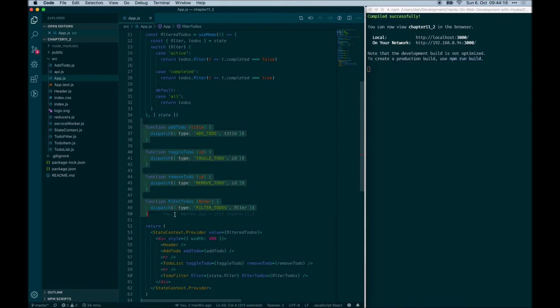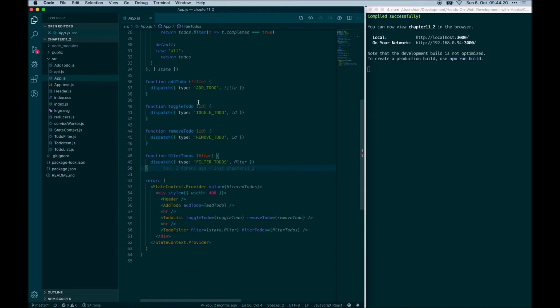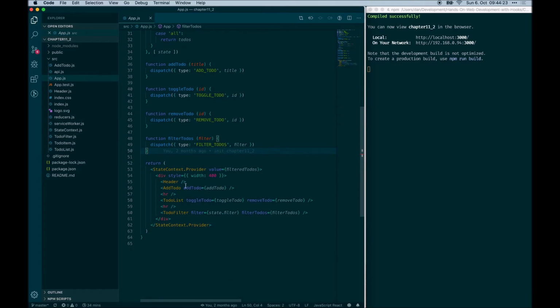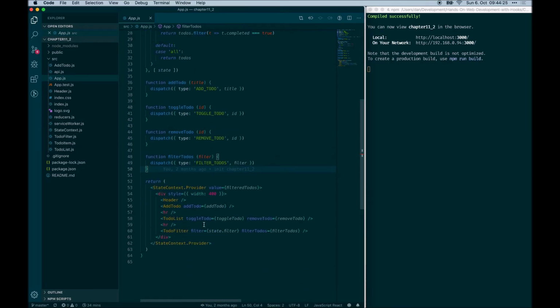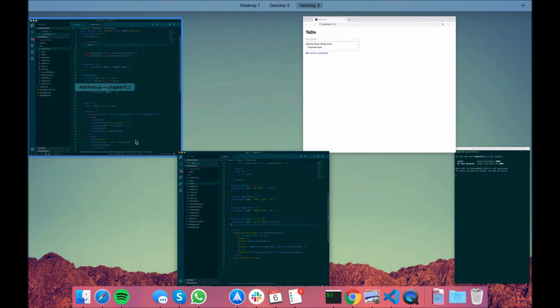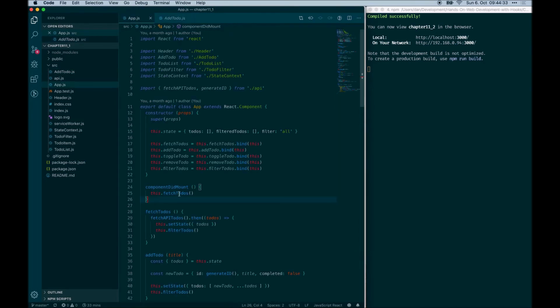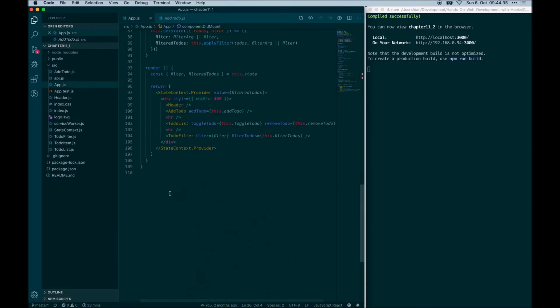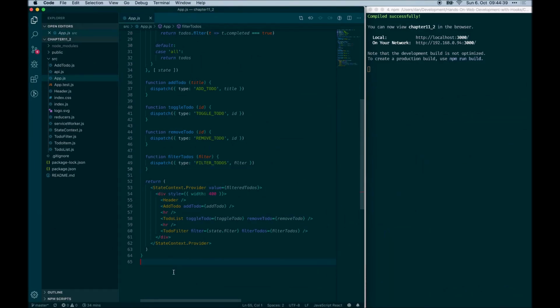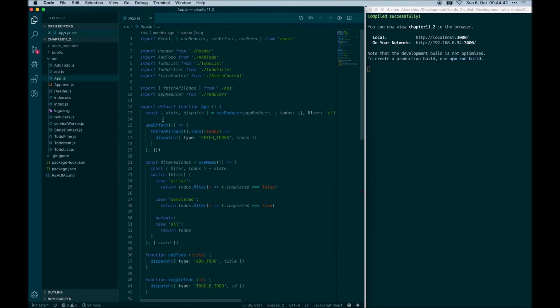We then also defined our handler methods for the various actions. And as you can see, the code is already much more easy to read and more concise. We have 65 lines of code here, and compared to this, we have in app.js 110. So our code is much more concise with the hook-based solution.